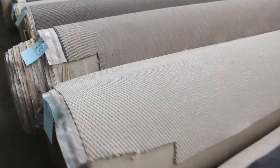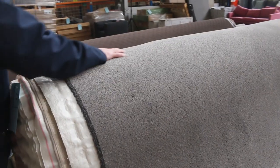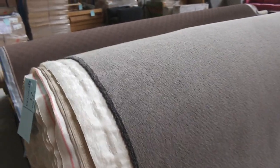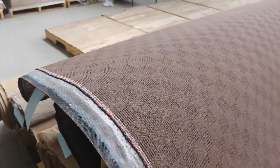Lots of loop piles here, and these are big rolls — they're 30, 40 metres — so they're going to do a house or multiple homes. Onto the grey twist pile there, we've got a heap of that — three rolls, lot number 70 through to lot number 73, all quite large. We've been selling that for around about $30 to $40 a metre. And some more loop piles there in the browns — these ones are hard wearing, good for shops, and you can even put them through rental properties. Normally around about $100 a metre, out the door at $30.